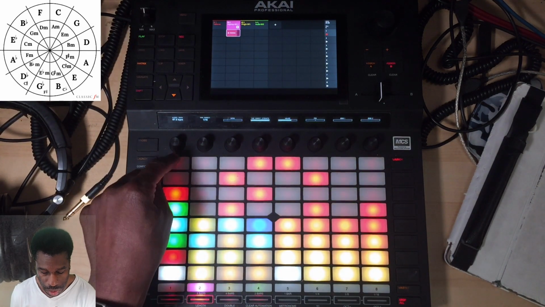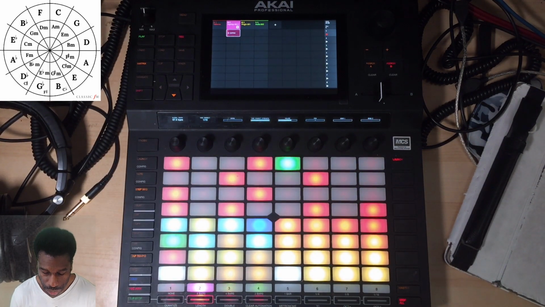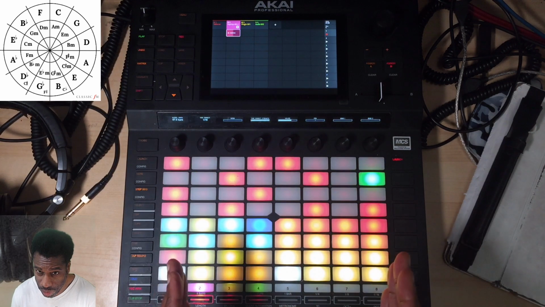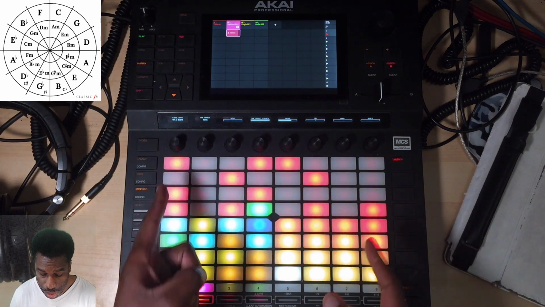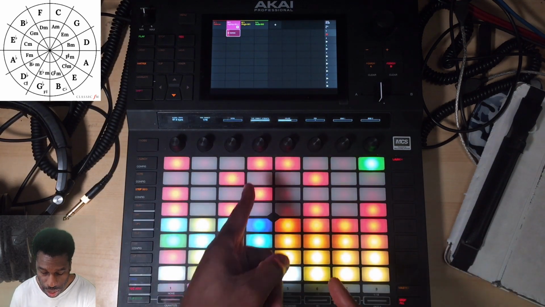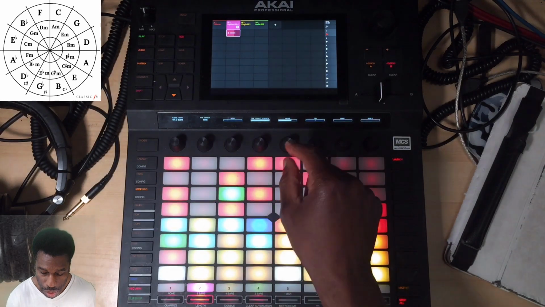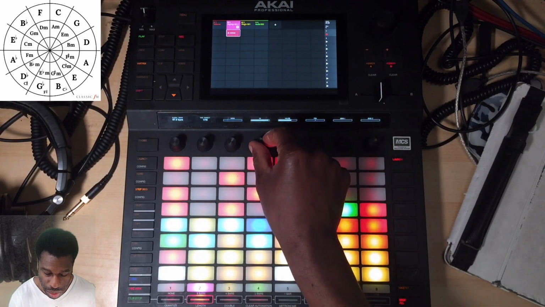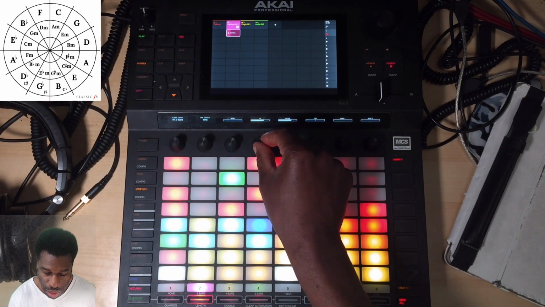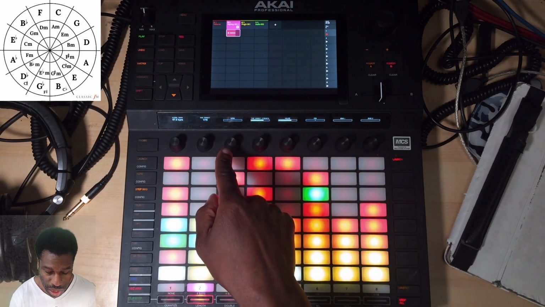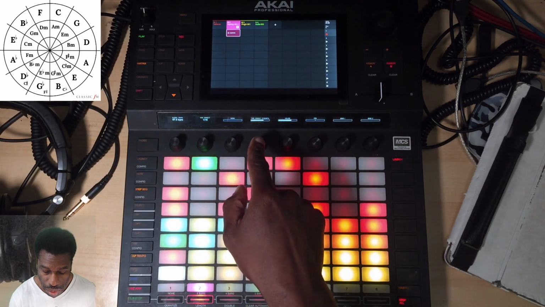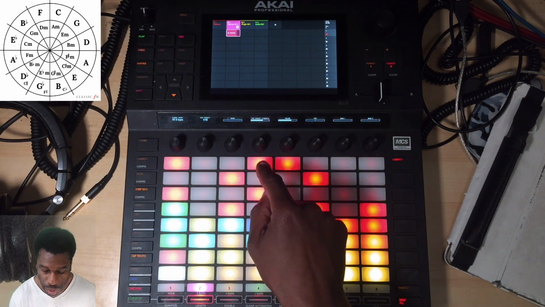This one as well. Now you'll probably have noticed these two are tight. This one's a little loose, so I'm going to tighten it by making sure it doesn't have any swing on, but making the time correction strength a bit more.